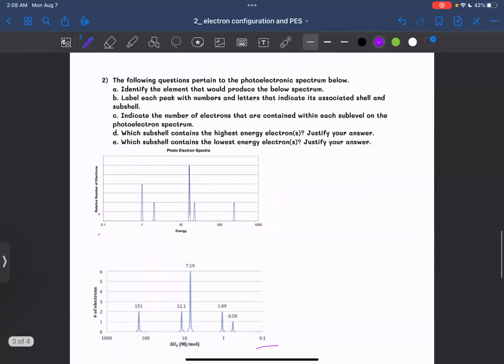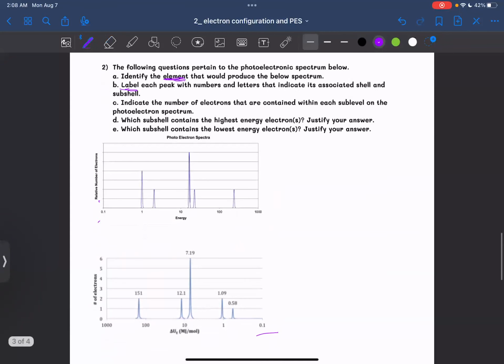All right, identify each element. So let's just talk about elements first. And then of course, this one's a label, so we're going to do that anyway. We already know this is a 1s. If you want, you can say 1s2, or you can just say 1s. Okay, so this is 1s. After 1s, just in order: 2s, 2p, 3s, 3p.